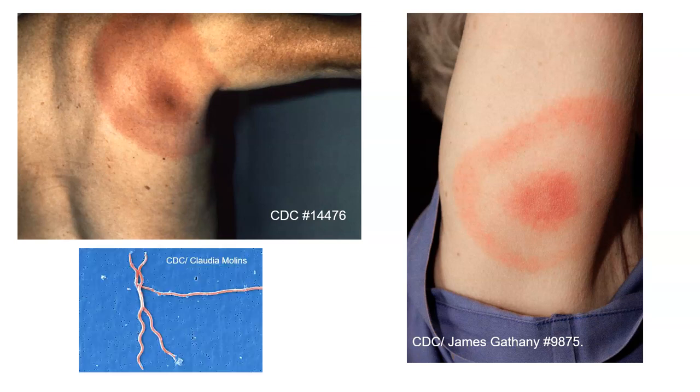The pathogen is a spirochete, and it looks like this. There are three of them here. These are elongate, they're thin, and they're twisty, and they are rather difficult to culture, so what we do is we just try and kill them off. So anytime you get bit by a tick, make sure you get it all out, and make sure you check periodically for about 2 months to make sure that you aren't developing a rash like that. And if you have any concern, go to a physician.